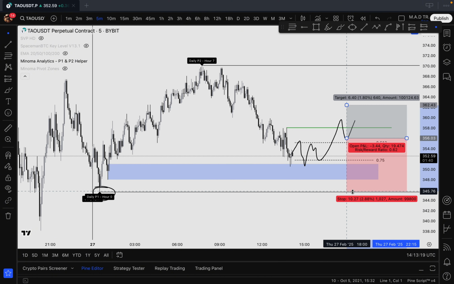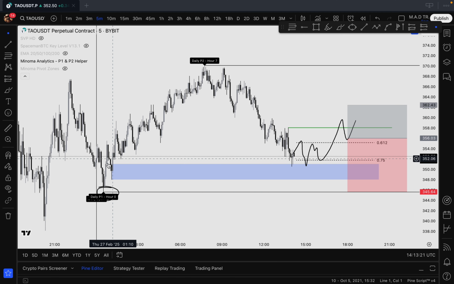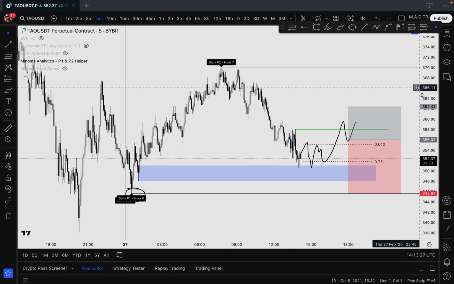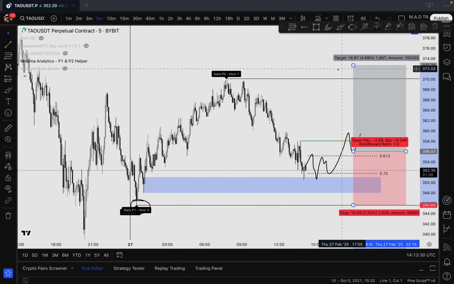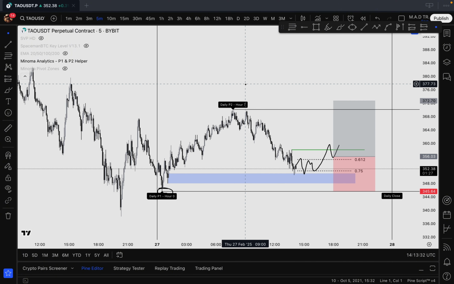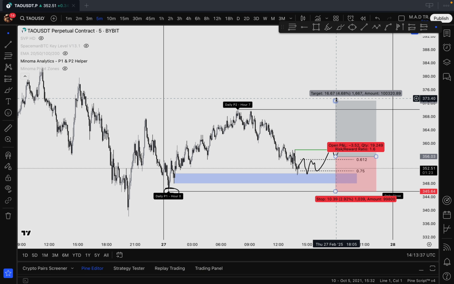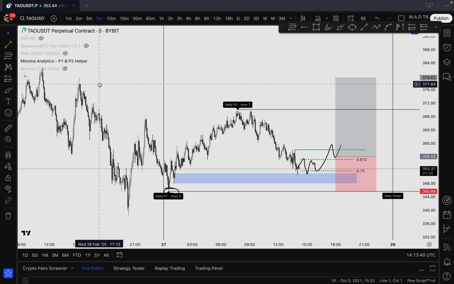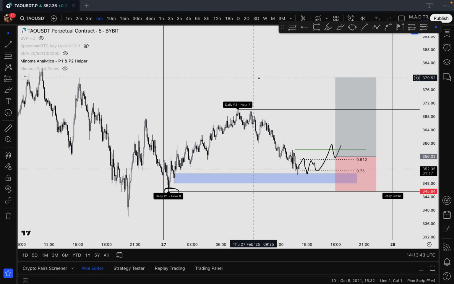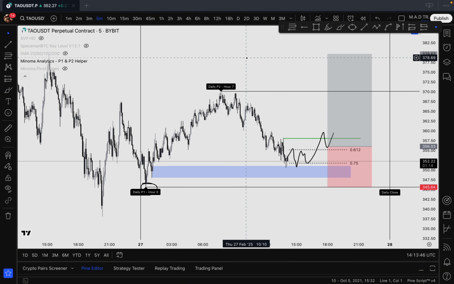Use the daily low as your invalidation, because we know from a distance and timing perspective that's a good low to hold, and then we can aim for a new high, because statistics show us that it is very likely, to be precise, in 88% of the cases we will make a bigger move to the upside. So then we can target this high, for example, and then you have a pretty solid trade. And that's without doing any proper technical analysis.